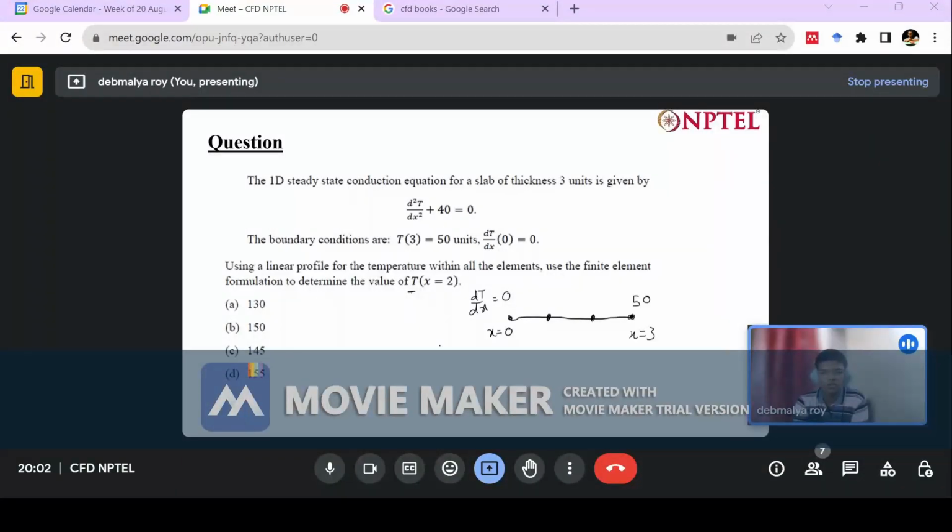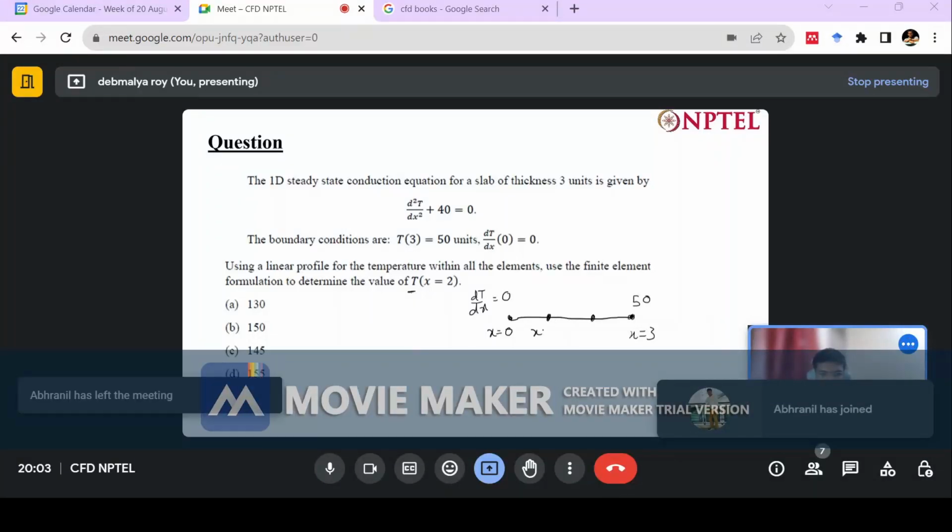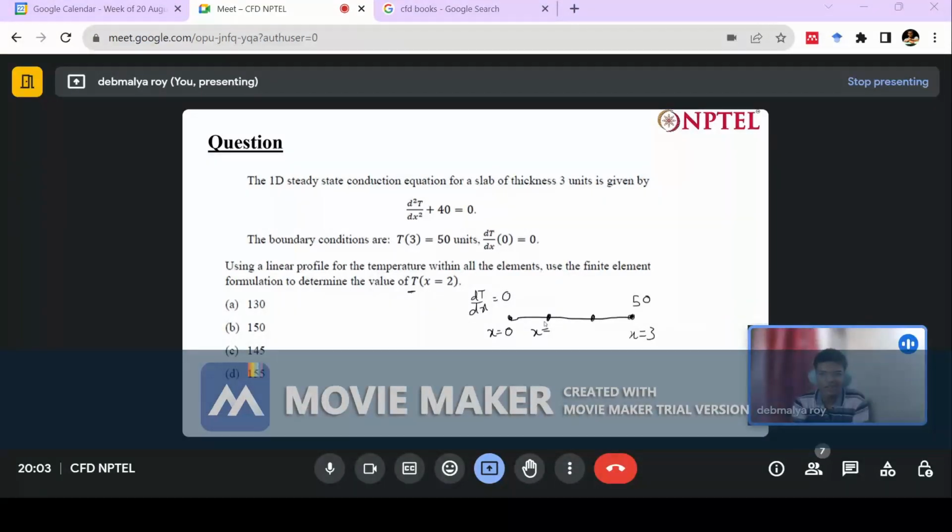You can write a code also, if you are good in programming, you can easily develop a code and solve the particular problem. I will ask you to attempt this. You can do it by hand also, but finding the inverse of the 4 by 4 matrix will be a little bit challenging, but that is also doable. You can take help of a calculator as well, or online calculators, which will help you to find out the inverse of the matrix.